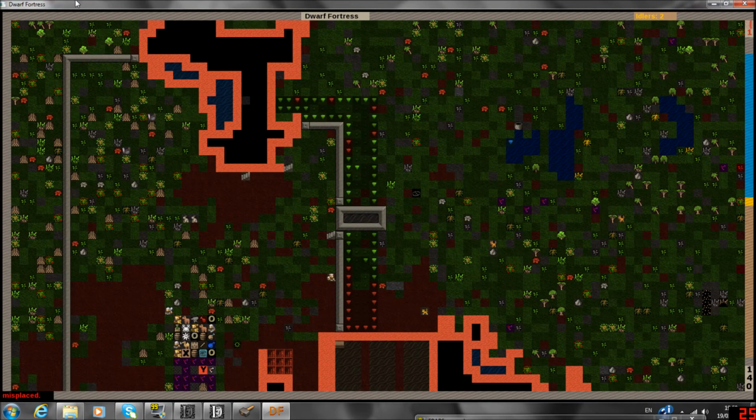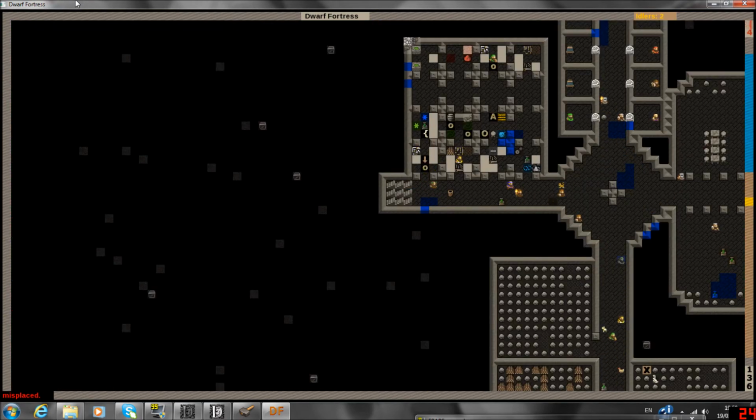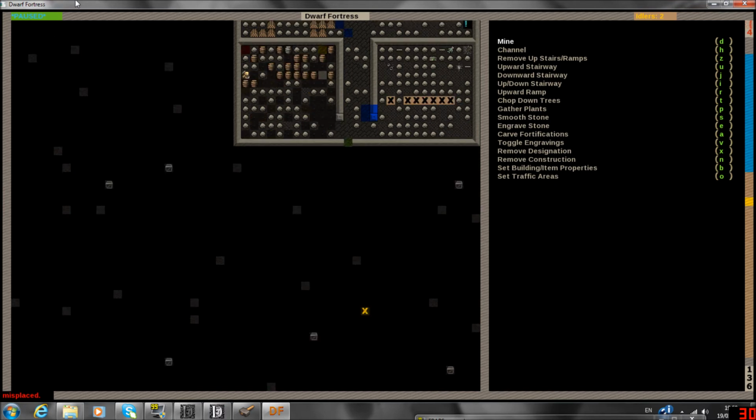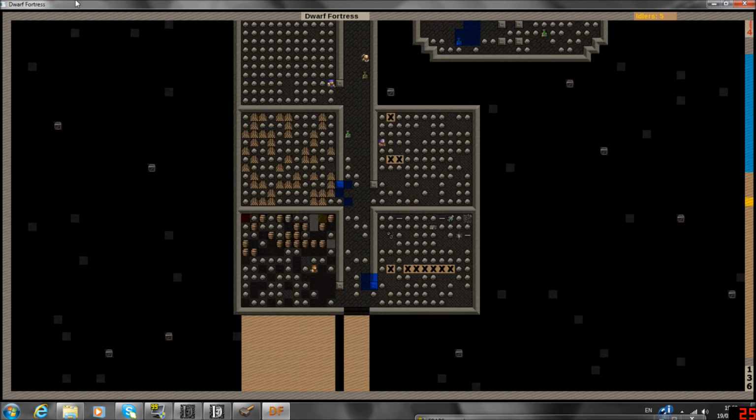Of course, everybody should be busy now, moving things around. And I suppose I should actually dig out another storeroom or two. In fact, one will probably be enough. I'll just want one for bars and blocks. I'm not sure if I've got one for bars and blocks yet. There's all the food coming down. Hopefully we have enough barrels for that.